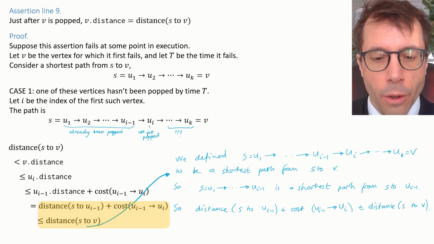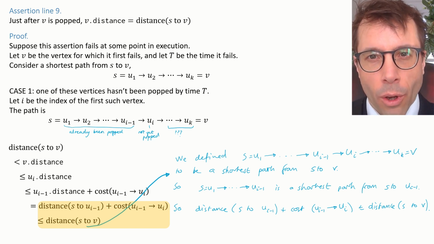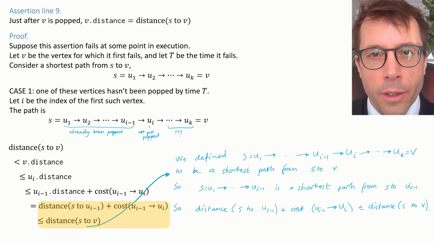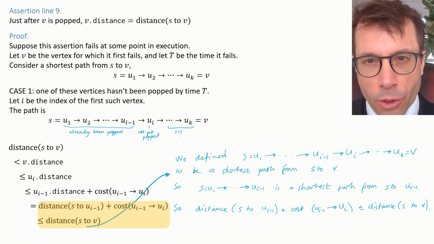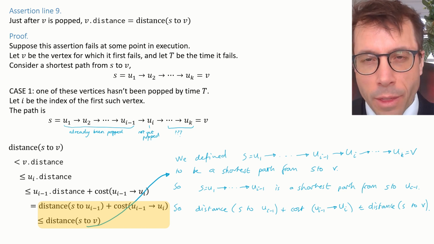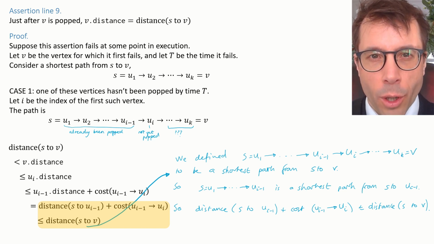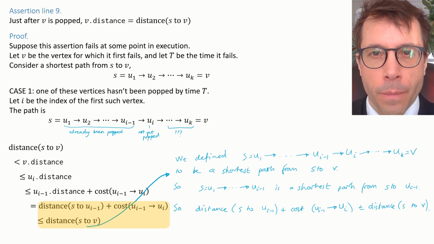Along this path, we've certainly got the edge ui-1 to ui. Then we've got some extra edges. So if I can just prove that the distance from S to ui-1 is equal to the sum of the first set of edges, then the inequality will be proved. Okay, so what is the distance from S to ui-1? Could it possibly be shorter than the sum of these edges up to ui-1? No, it can't, because if we could find a shorter path to ui-1, we could just swap it into this path here, and that would give us a shorter path to V, but we define this path to be a shortest path. Okay, so that proves this inequality.